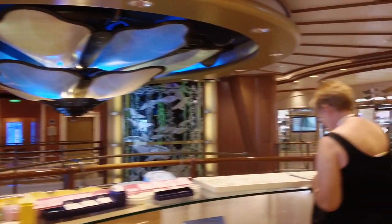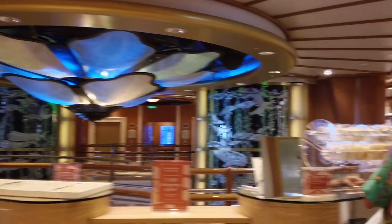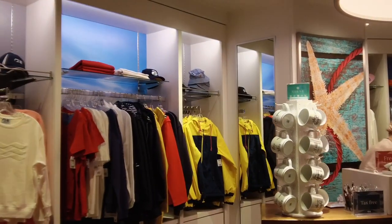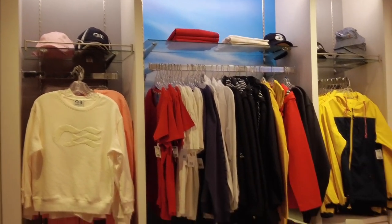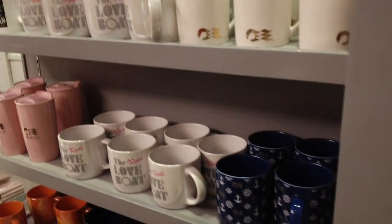Down now on the promenade deck, Deck 7. This is home to the casino — or the adult arcade, as two of our favorite vloggers like to call it. We were there with our friends Mike and Lisa, who taught us a lot about slot machines. We kind of experimented a little with gambling. The promenade deck also has several shops — this one is their logo store with Stanley Bears, t-shirts, jackets, pullovers, Christmas ornaments, coffee cups, and Love Boat merchandise. It was fairly small; I was a little disappointed as I usually collect the large ship models.